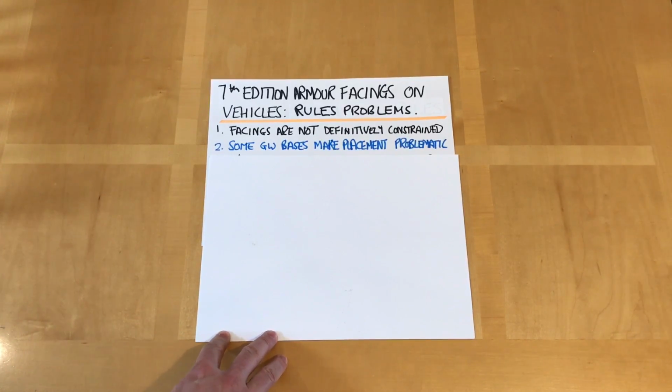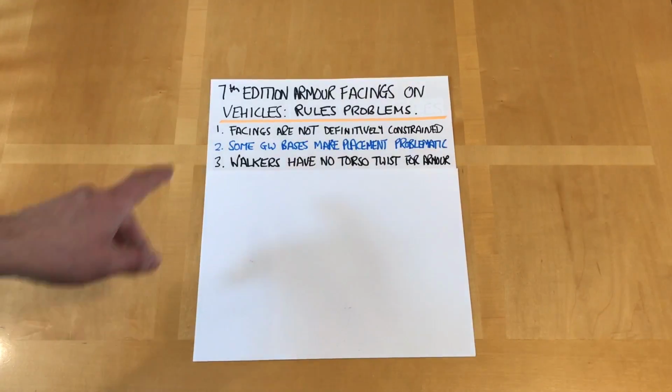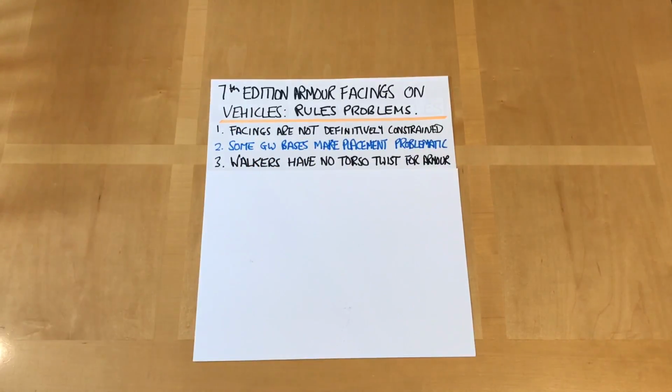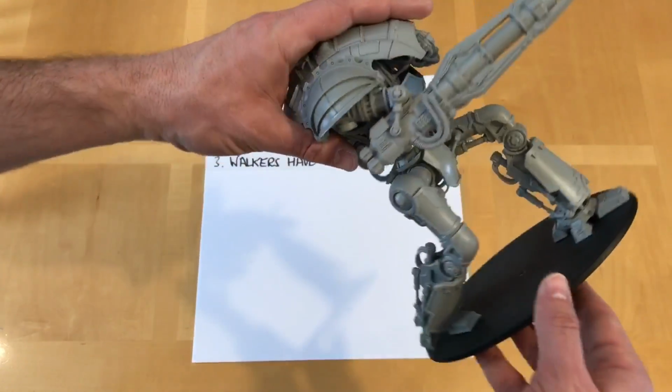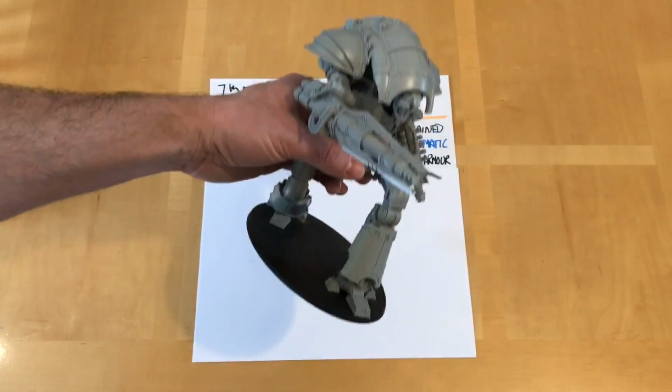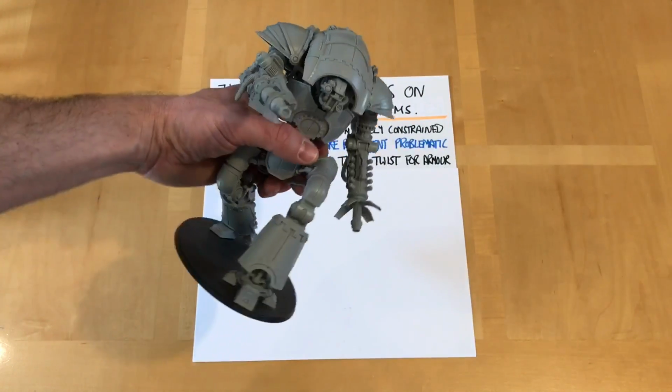Let's move on now to the third problem. This kind of stems from what we talked about a moment ago, which was that walkers have no torso twist for armour facing purposes. Most walkers are articulated at the waist, and had I been so inclined, I could have put this guy rotated through 90 degrees and it would have been fine.